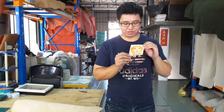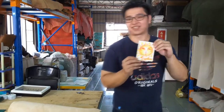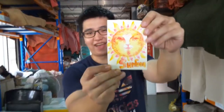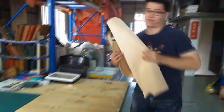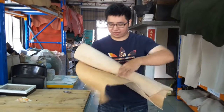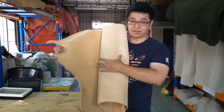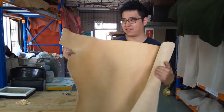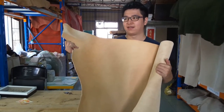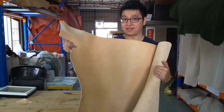Hi guys, welcome to Apple Peak Workshop. I'm very excited to introduce my new leather — I call it Sang Sang. It's a very cool leather, very beautiful texture with a lot of good stuff. The most important thing is, when you rub the Sang Sang a little bit, that's going to change the color.